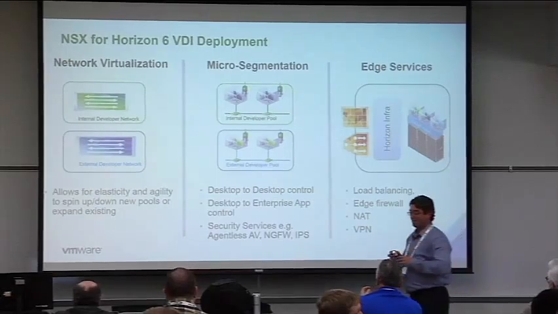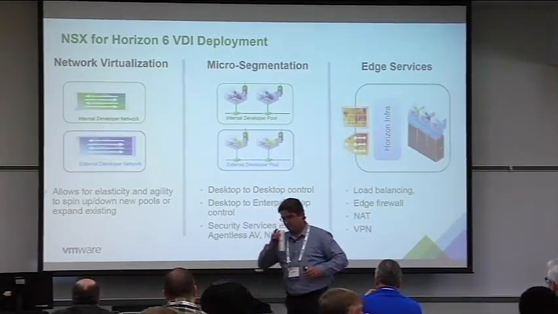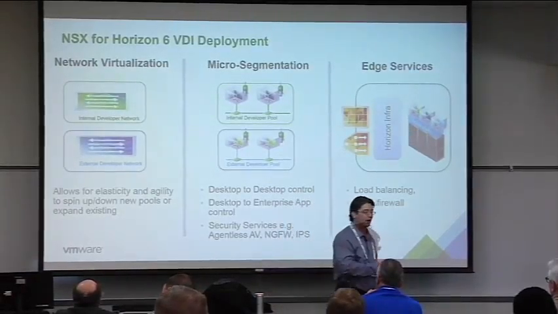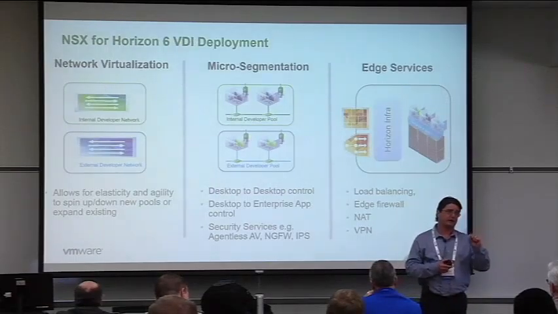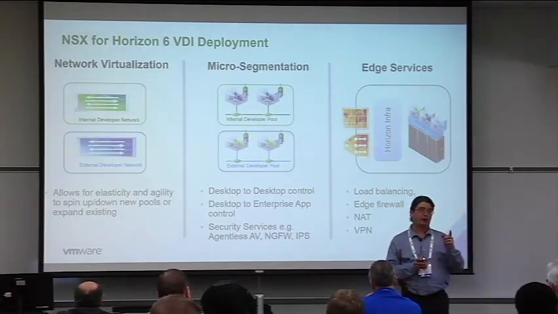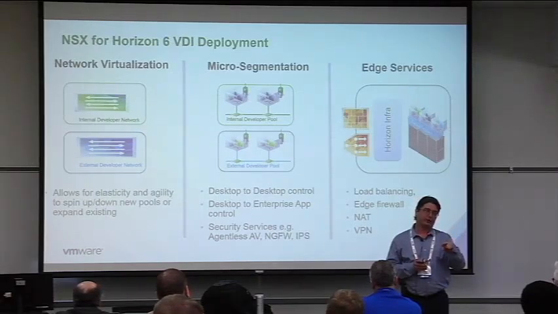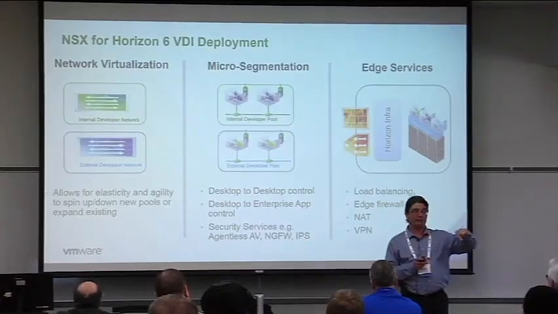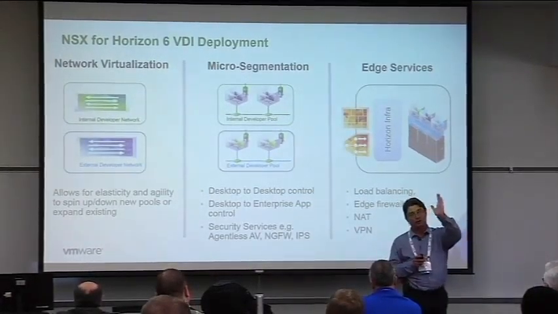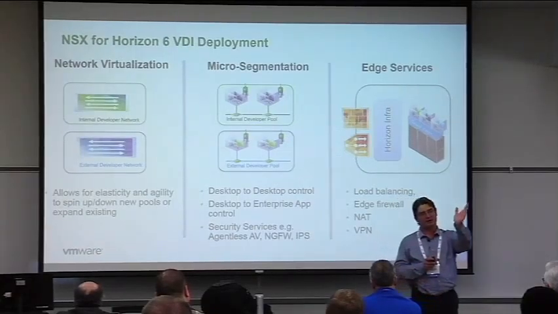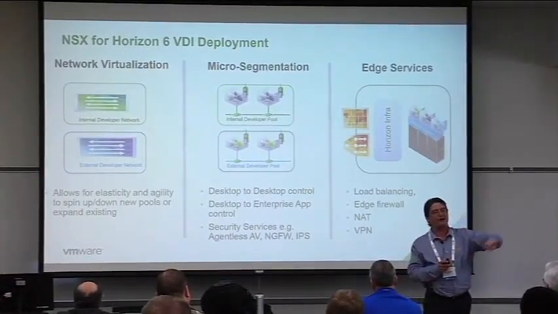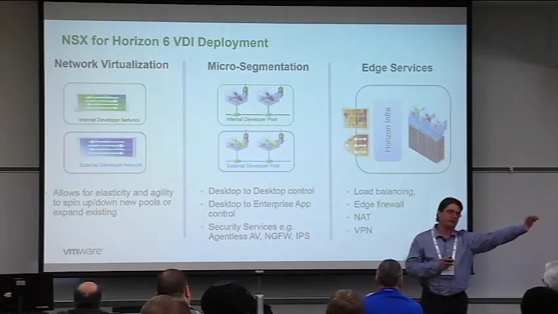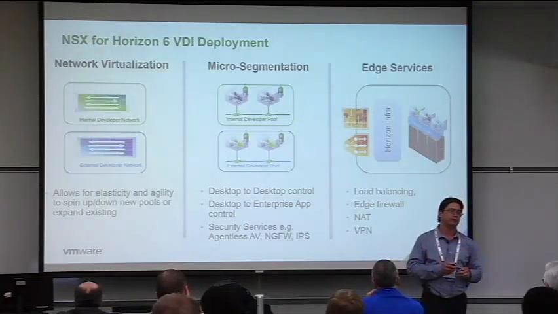So with NSX, I've heard that you actually have to have the VDS implemented in order to take advantage of NSX. 100% correct. NSX works on top of the virtual distributed switch. Which means you have to have an Enterprise Plus license in order to use that. Absolutely incorrect. NSX now includes virtual distributed switch. You have to be vSphere 5.5 Update 3 or later, but if you're anything newer than 5.5 Update 3, when you install NSX, it unlocks the functionality of the virtual distributed switch. So you don't get the other Enterprise Plus stuff, but you do get VDS so that you can deploy NSX.